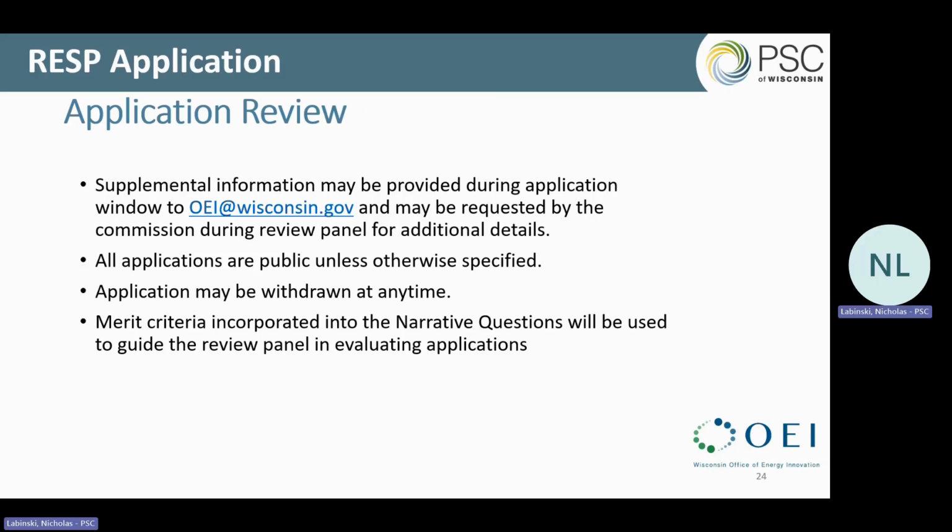And the last part for this particular video is the application review. Supplemental information may be provided during the application window to our office at oei@wisconsin.gov and may be requested by the commission during the review panel for additional details. All applications are public unless otherwise specified. An application may be withdrawn at any time, and merit criteria incorporated into the narrative questions will be used to guide the review panel in evaluating applications.